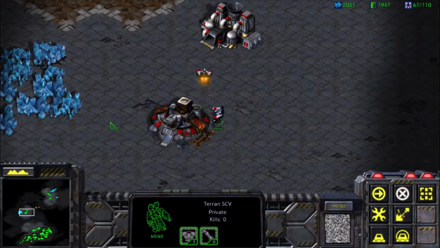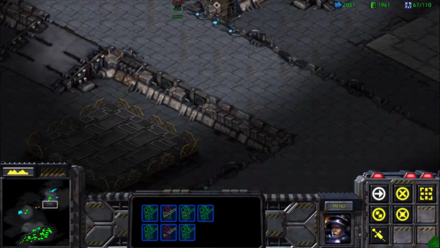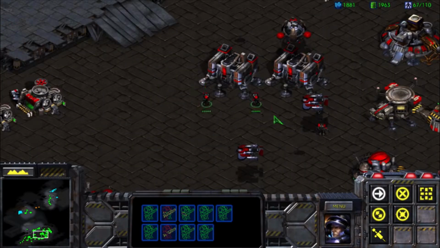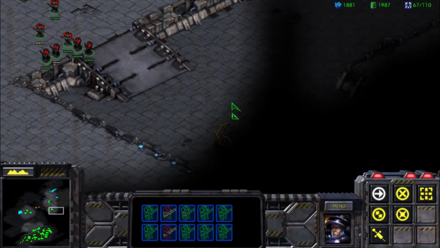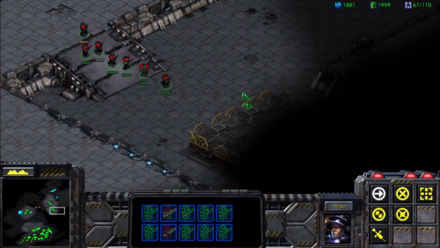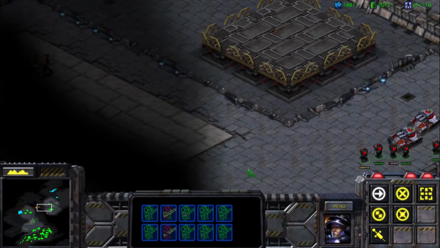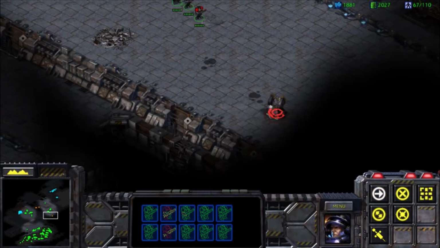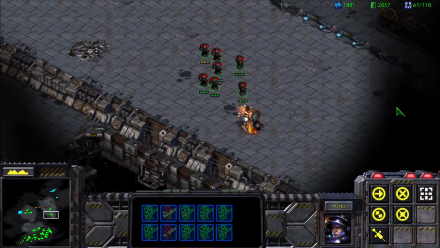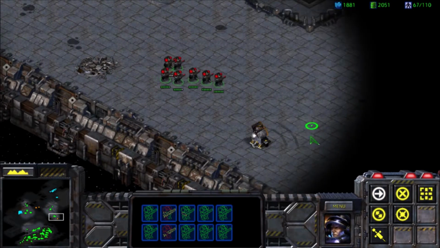Okay, so what we're gonna do here is build a barracks, because we need more Marines. I don't think there's anything over here. Come on, there's probably a guy up here. No, okay. That's gonna be a problem. I don't know if you have to destroy all the buildings or just the main ones. I don't know if these missile towers count, but just to be thorough, I wanna finish that off.